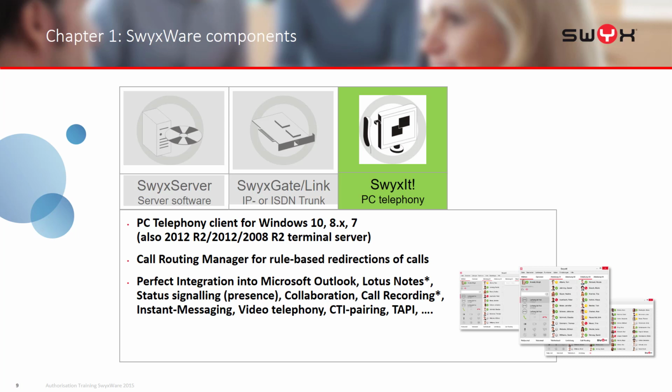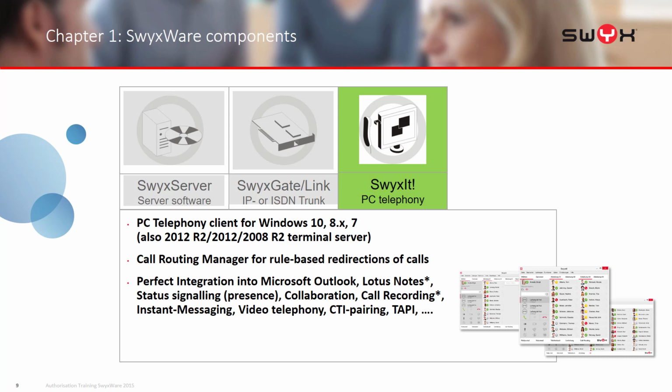We integrate into Outlook for presence information as well, so if an appointment comes up, your status will change. We have rich presence in the system, so not only can we see if you're logged on or logged off by the color of the lights, but we can also get activity from your Outlook calendar that shows whether you're in the building, out of the building, etc., etc.